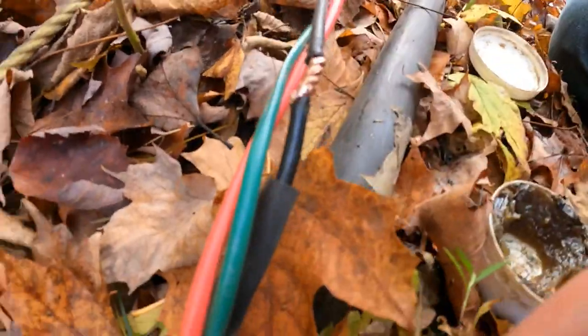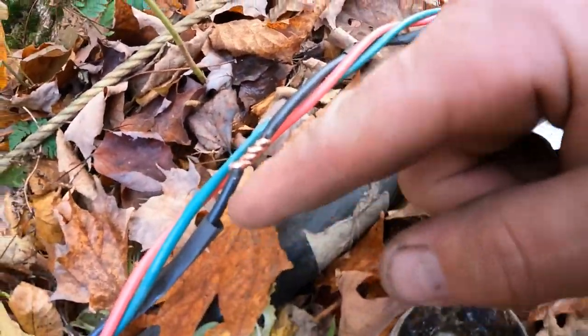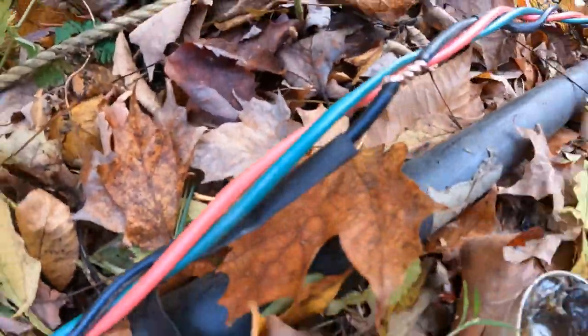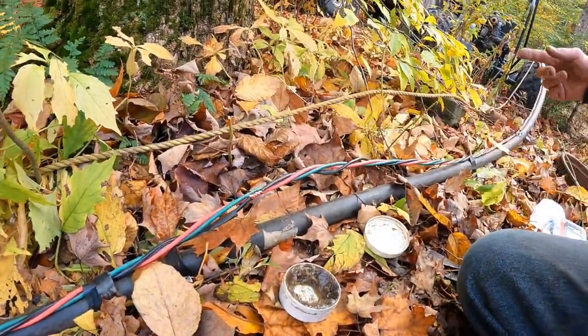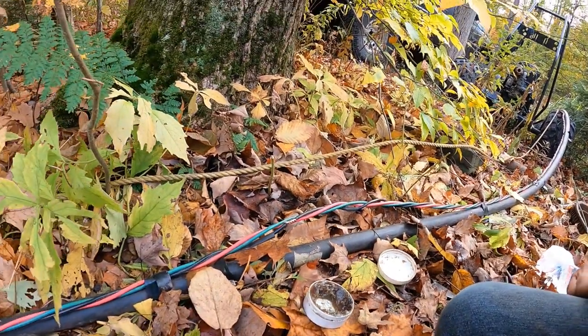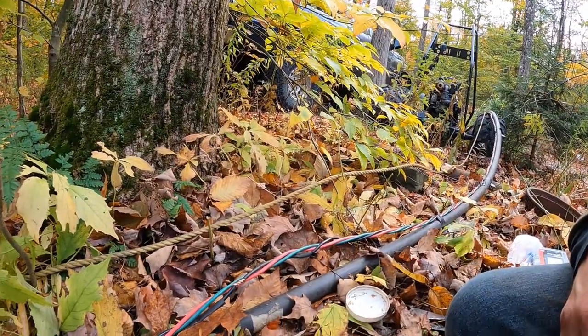Okay. Well, this joint is all wrapped up. So here's the other one. All twisted back together. Here's this one. We'll flux this up, solder it, and then cover it with that shrink wrap tube. Then what I'll do is I'll take electrical tape and wrap electrical tape around this whole set, and I'm going to do that a whole bunch of times on here. I mean, I did it a bunch of times already, but really being this deep of a well, it does kick and slop around a lot down there.